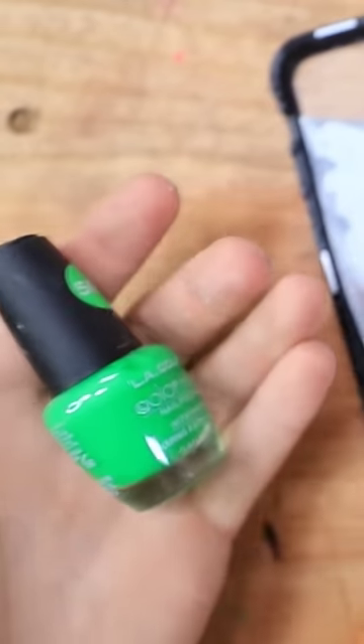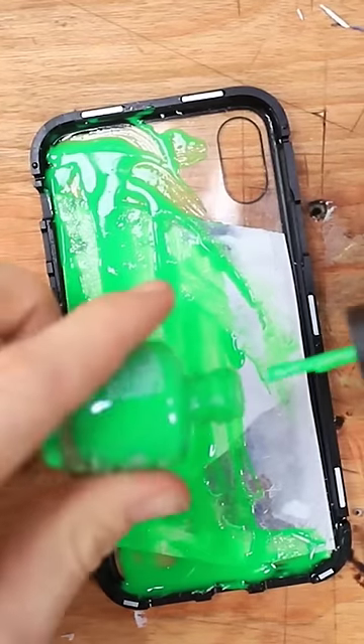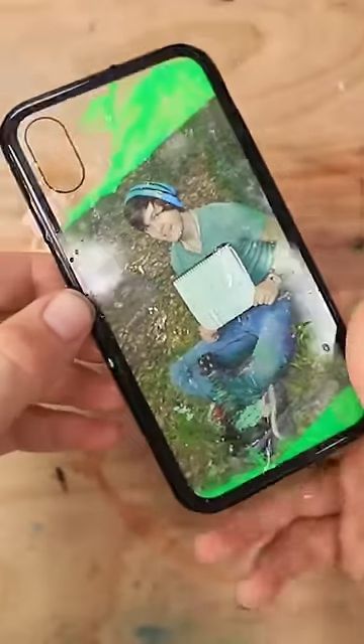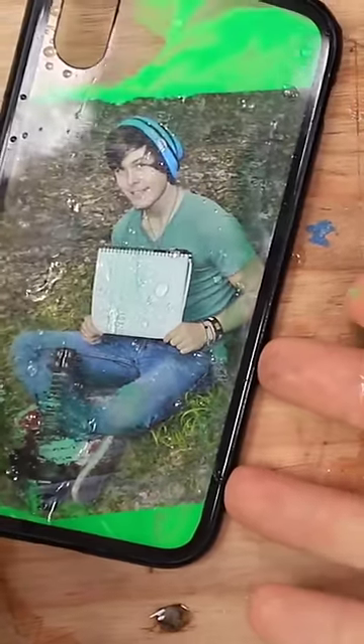So I don't have that weird clear coat, whatever that is, but I do have green nail polish. So I guess this will have to do. Glomp it all on there, just like that. I feel like I'm probably not doing this right, but that's okay — do I do any of these right? This looks great. What an awesome picture of me that's covered up by this light. Perfect.